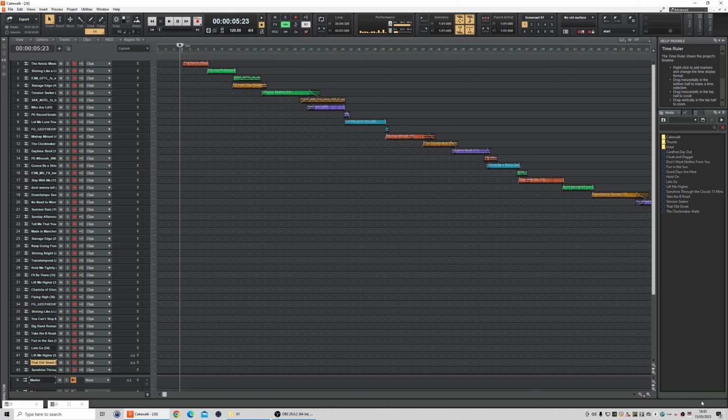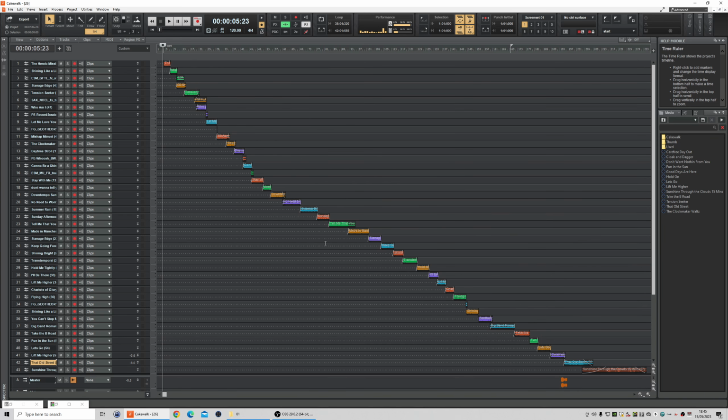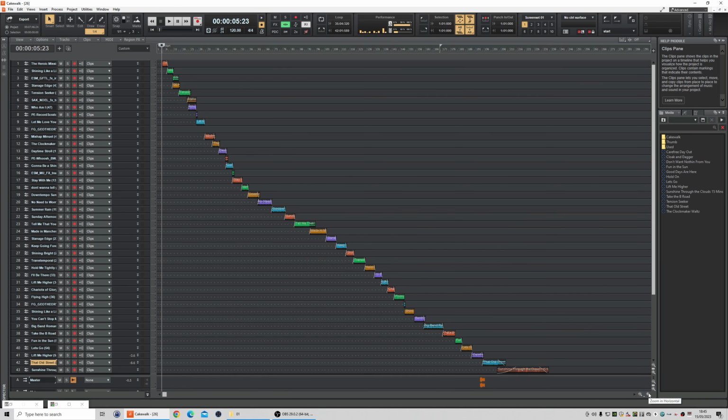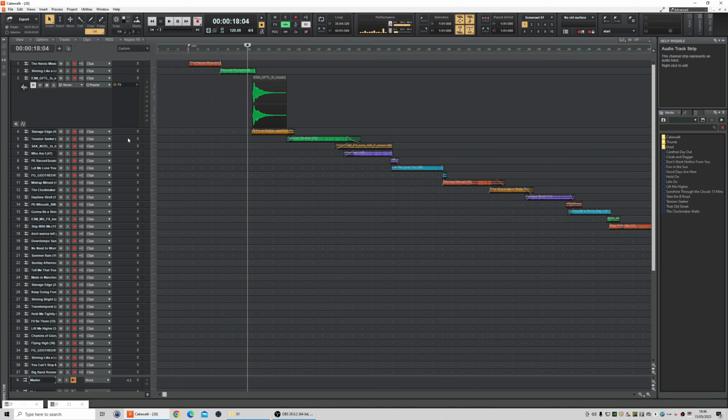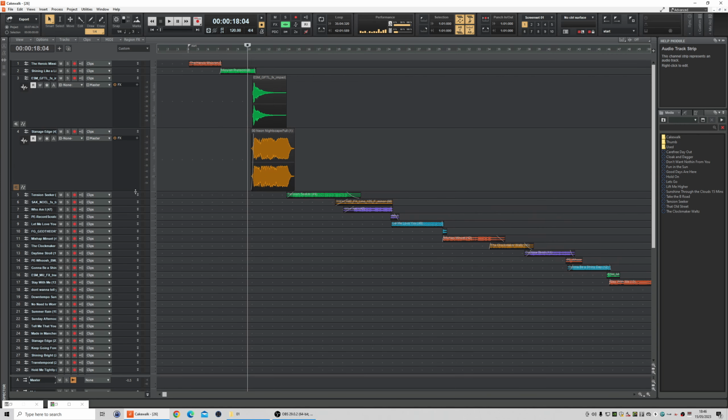Right, so as you can see, I've done everything in steps. So you can see every piece of music going down in like a big staircase. And to just go through a couple of points, I've changed a few things around, I've changed a few tracks, but I'll just highlight some of the areas where I did chuck a sound effect in, just to show you why I did it. And you might think it's better without, I don't know.